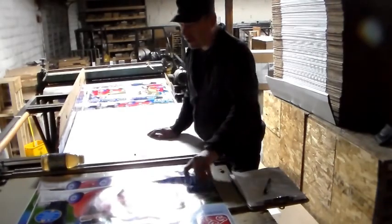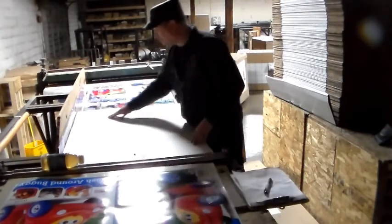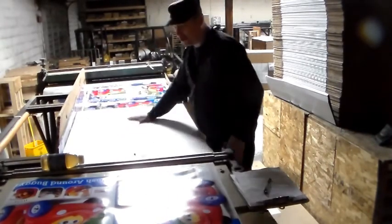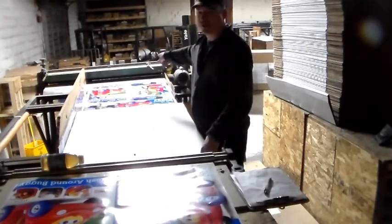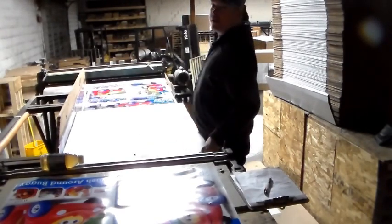Now there's two ways to run these. I could run it this way and bring it straight through and put it right on the box and wipe down the lead edge and go down the middle and run it through those rotary presses. They'll squeeze out the rest of the bundles and they stack up. I push them out, Rick bands them up, and they take them away.